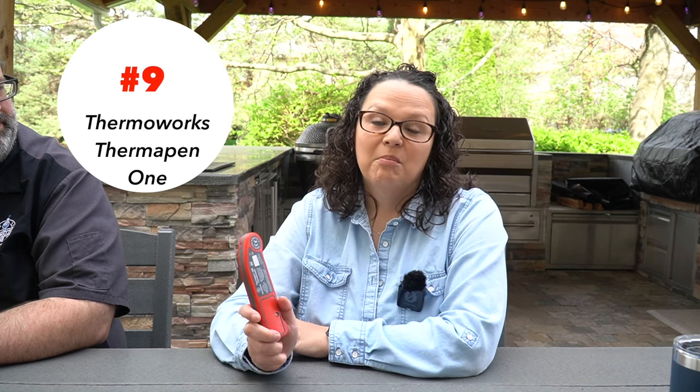Whether she does her cooking outside or inside, most likely the mother in your life needs to at some point temp her food as she's cooking. She needs to make sure that the meats that she's preparing are cooked thoroughly and not too much. So we really like the Thermapen 1 from Thermoworks to take instant read temperatures. The fun thing is these are available in a lot of different colors, so you can get a pretty pink or purple one for the mom in your life so that she knows that that one is just hers and she doesn't have to share it.